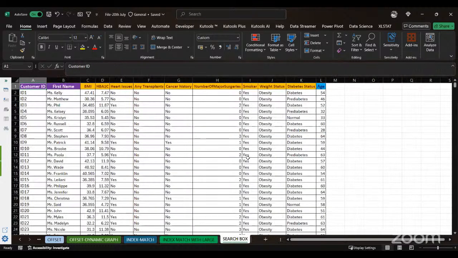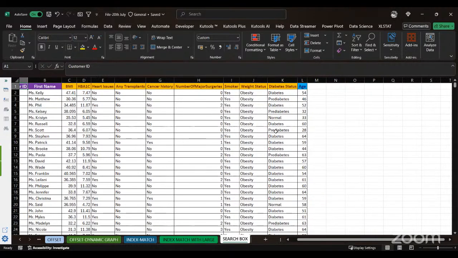Here, I will explain how you can add a search box. Suppose you have this data and you want that if I add a search box and type the name of the patient, all the details of that particular patient will be visible. So how can we do that? In this scenario, wild characters will be used.